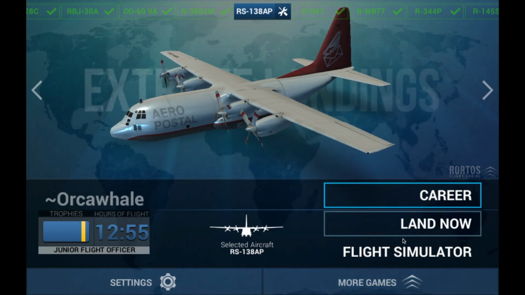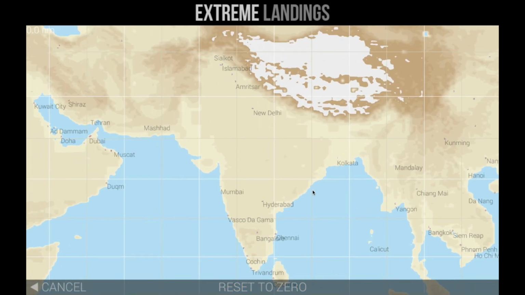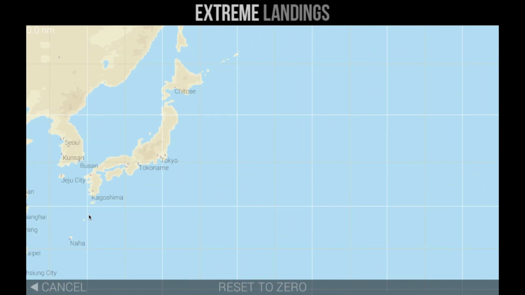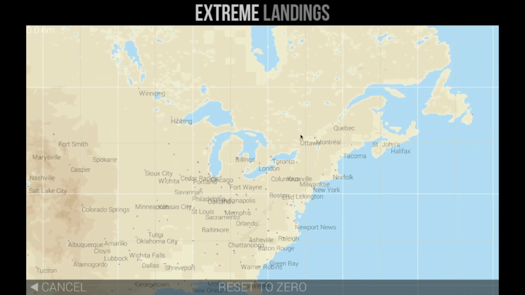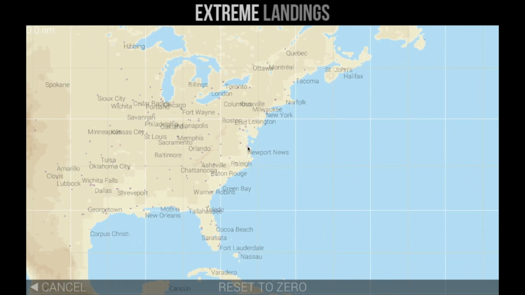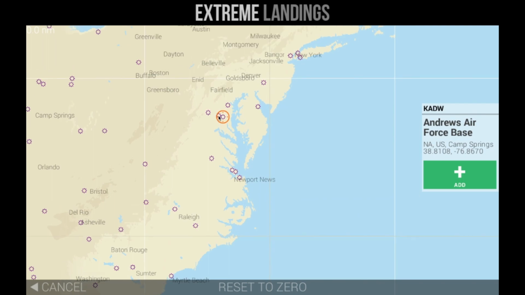We are gonna go to flight simulator, and I'm gonna reset this, reset to zero. We're gonna figure out where to go. I'm trying to zoom out but can't. That's something they need to fix. What about Alaska? There's an airport in Alaska. It's too high up though. Literally, we should just do the United States. That's the most vanilla thing in the world, but that's okay. How about around where I live? We'll do a flight from Baltimore.